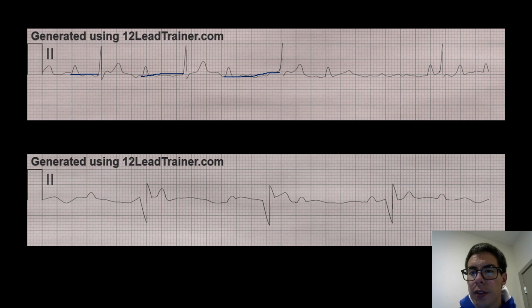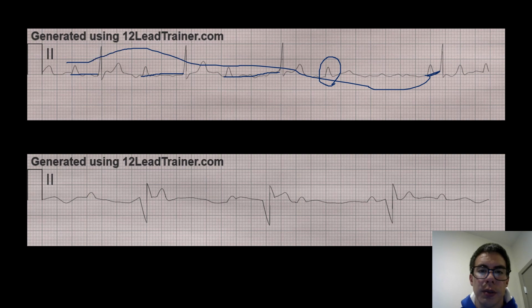And then we have this guy right here with no QRS. And then we have this right here, which is equal. Oh, you can't see it, but it's probably equal to the one over there. And then it probably starts over with that pattern. So based on that, we could say that this is a sinus bradycardia with a second degree type 1 AV block.